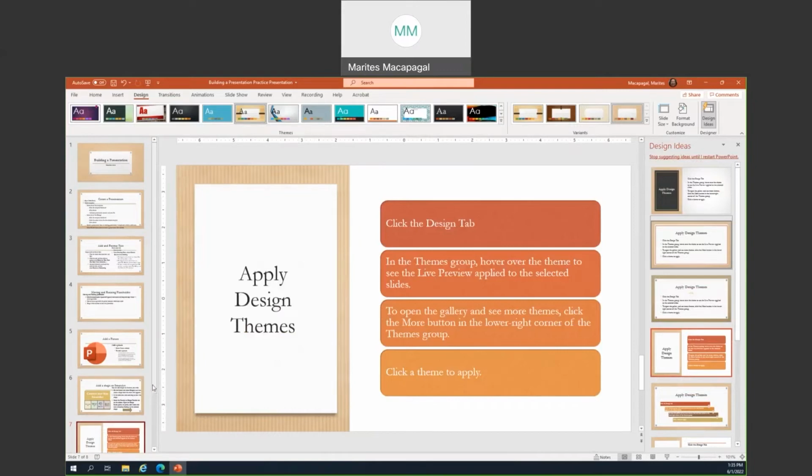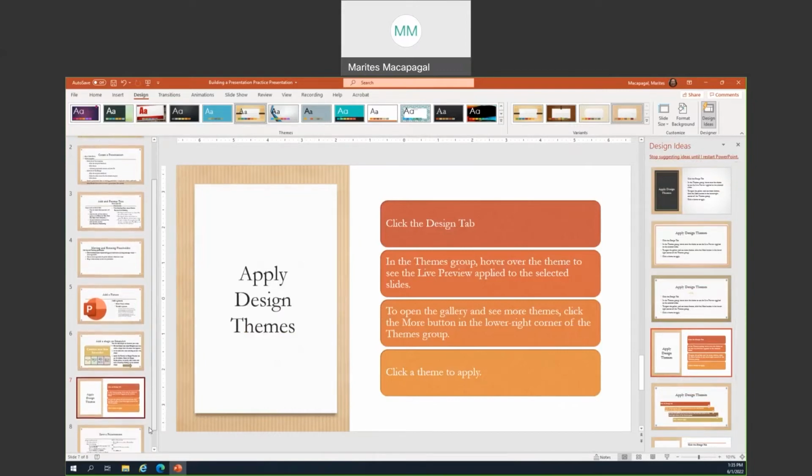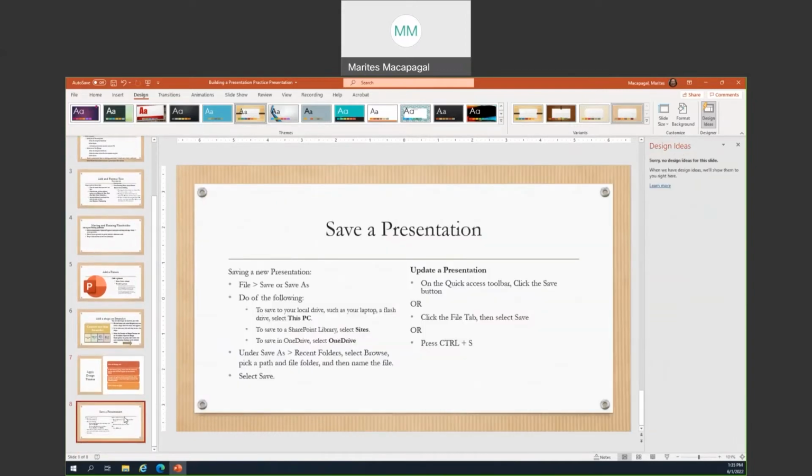Okay, so let me continue. We have a few more minutes to work on this. And finally, the saving of the presentation. This is the way to save it. You know, nowadays, once you start creating a presentation, it's always wise to save it even if you have not finished, especially if you have added pictures, put in some text or graphics into your presentation.